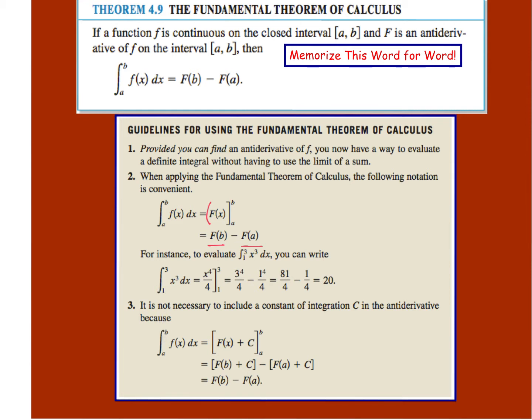So if we have the integral from 1 to 3 of x cubed, well, what is my antiderivative of x cubed? I add a power, divide by it. So what do we get? X to the fourth over 4, or 1/4 x to the fourth. So that's where my antiderivative goes. And I notate 1 to 3. So then we substitute in 3. So what is my 3 to the fourth power? 81. So now I have 81 over 4. Minus, when I substitute in 1, I end up with 1/4. And then we just do a little bit of math, and we end up with 20.